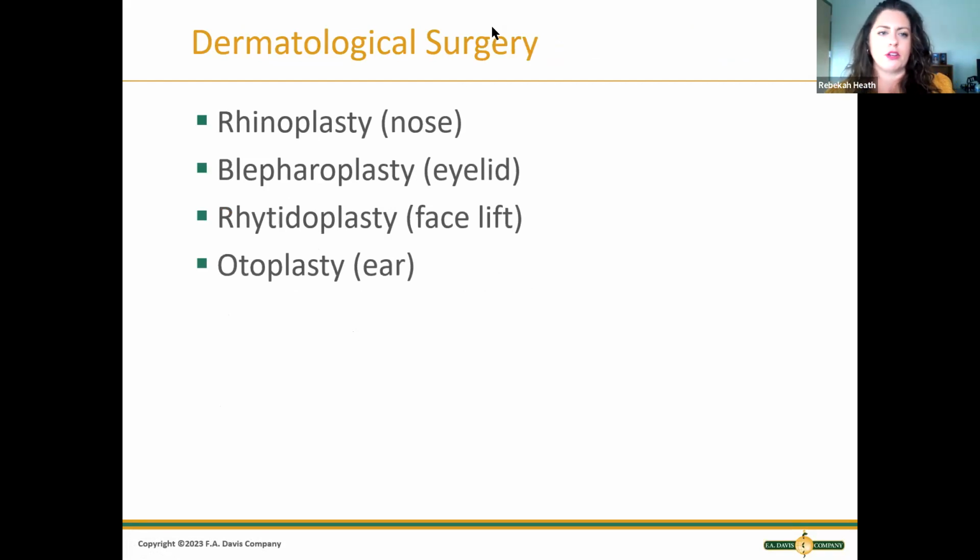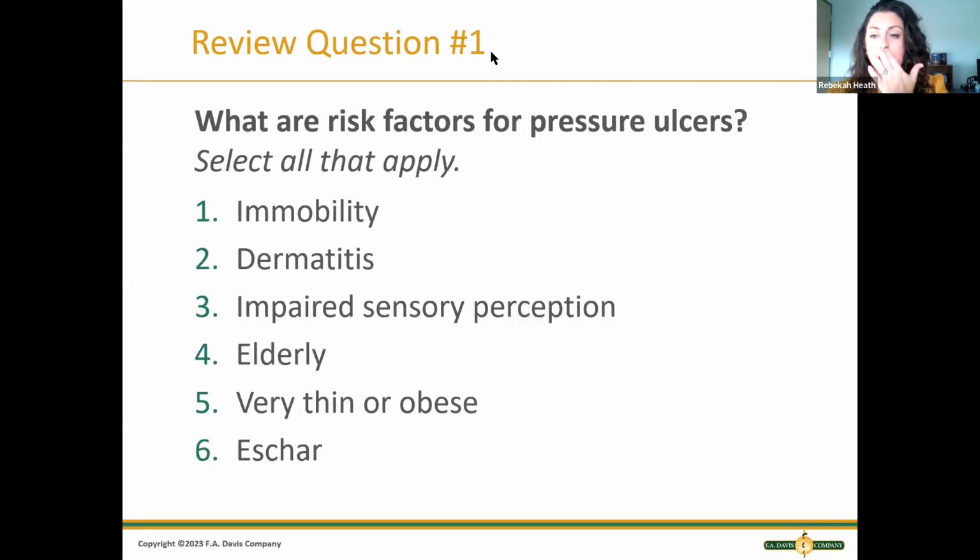I'm going to kind of brush over this. Okay, here's some review questions. I'm not going to go through them. I'm just going to scroll through. So just pause the question and then pause on the answer.